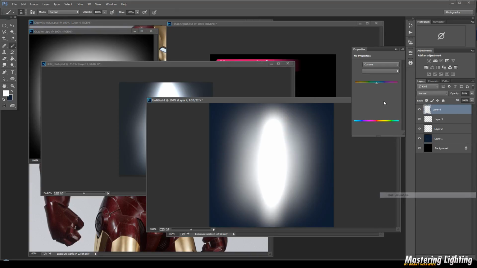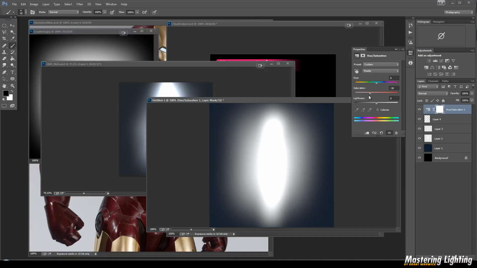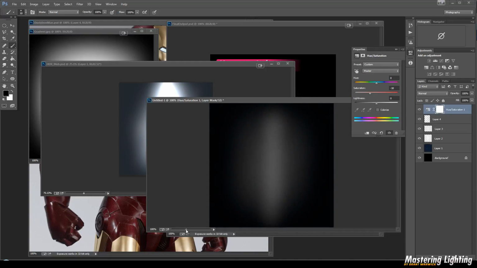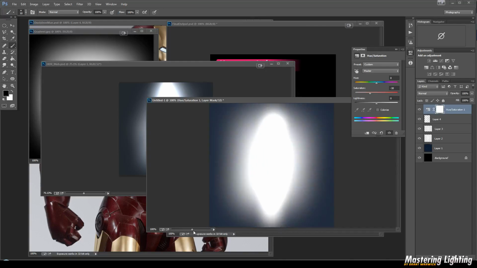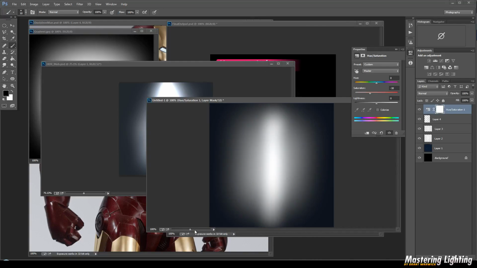And then over the top of that, I can put a hue and saturation. And you can see just very quickly, you create a glowing light source that isn't completely uniform, which is what I've done here.